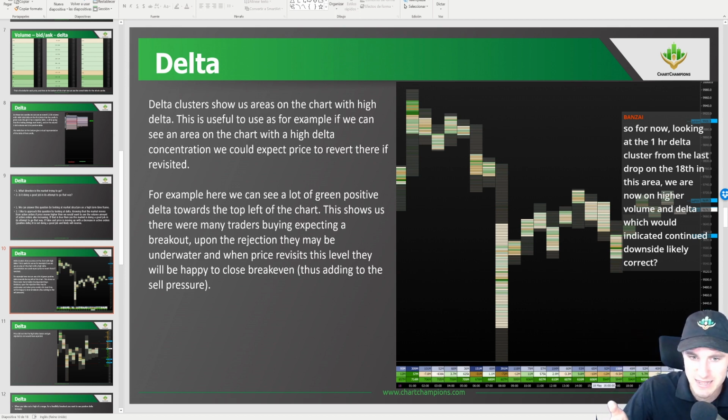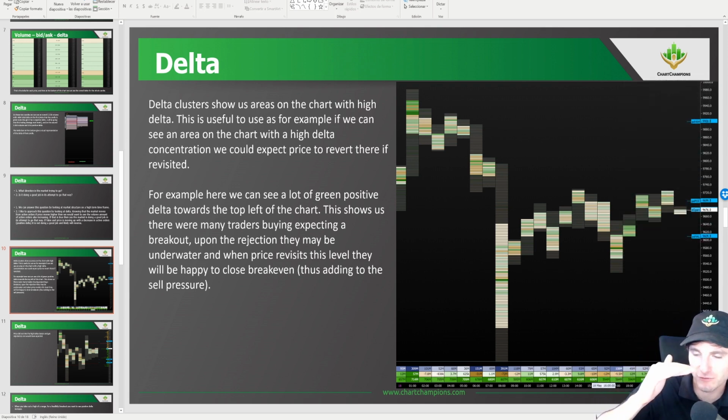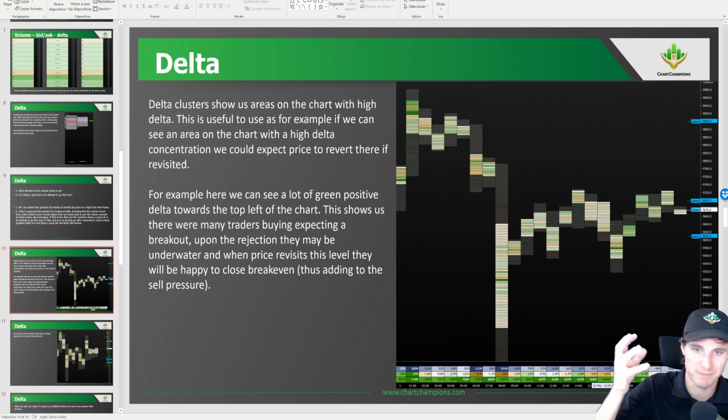But generally speaking, when we are in a range, if you get heavy selling at the highs, you're going to expect it to come back down to at least the middle of that range. You might not expect the lows, but at the least the middle is what you would expect. But of course, you can get heavy selling at the highs, which is then squeezed by bigger traders that aggressively buy those highs and then we break out. So remember it's not a set in stone, has to happen sort of thing, but we're just speaking generally, and the context is important to this.